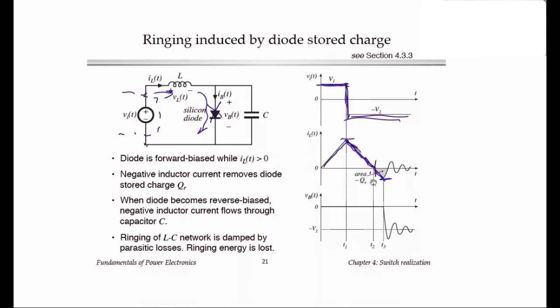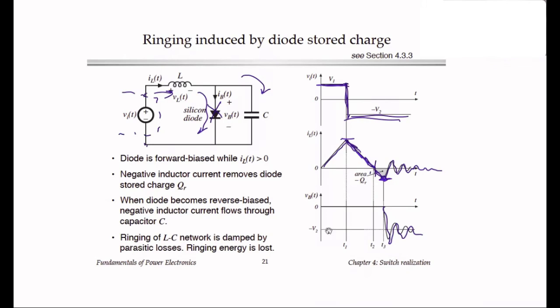And what happens to the inductor current? We built up some negative current in the inductor. We're storing energy in the inductor, 1/2 Li squared, and the inductor current has to go somewhere. Well, the only place it can go is through the capacitance now. So the junction capacitance of the reverse biased diode will form a resonance circuit in connection with the inductor. That resonance circuit has some initial condition in current, and so we get the inductor and capacitor forming a resonance circuit that rings like this. And we get a diode voltage that rings as well.